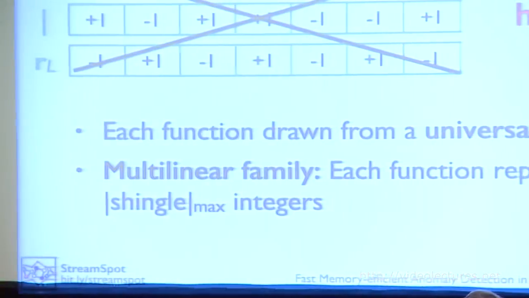And if we can come up with a way to sample L functions such that the values obey the same properties as SimHash, you want the values to be uniformly random and independent of each other, then we can just replace your random vectors with these functions. And it turns out that if you sample your functions from a universal hash family, you get the same properties as what SimHash gave you before.